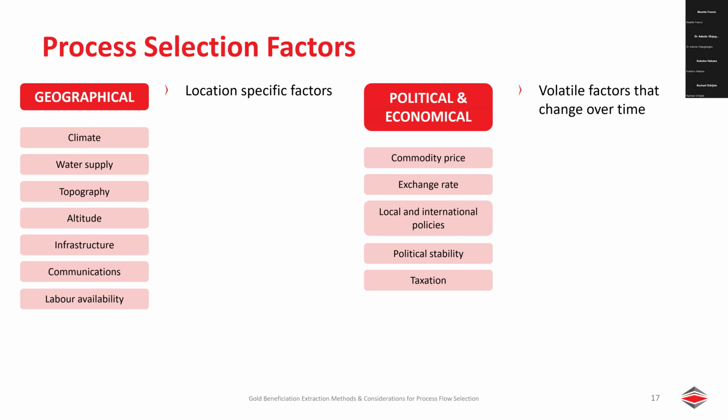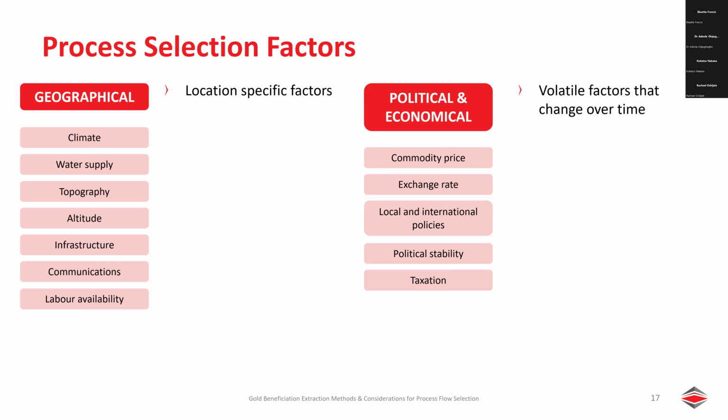Okay, then the geographical factors refer to location-specific factors that need to be considered, such as the climate of the area, water availability, the availability of labor, communications, infrastructure, the proximity of the plant to suppliers and to maybe your distribution harbors, etc., etc. The list goes on. So these factors then have an impact on the cost, and they vary from one geographical area to another.